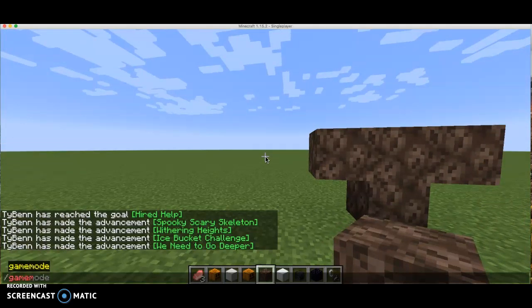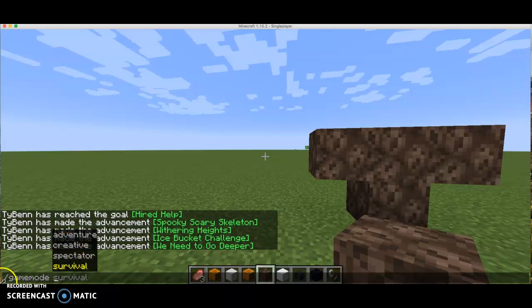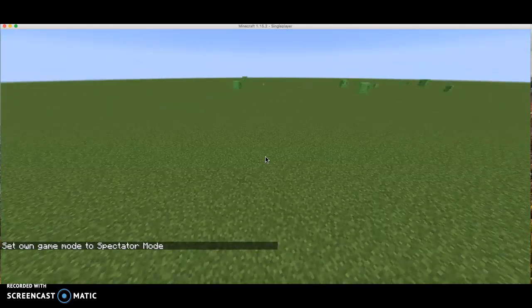Oh, and if you're in creative and you don't know how to go back into survival, or you're in survival and you want to go into creative, you write game mode, and then space, and then all these will pop up. I've never tried Spectator, so let's do it. Spectator mode.